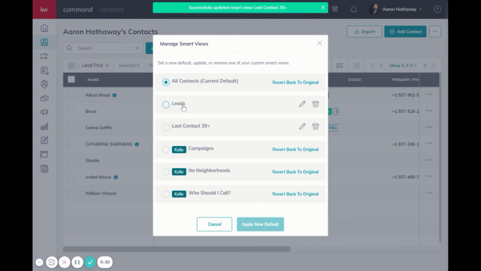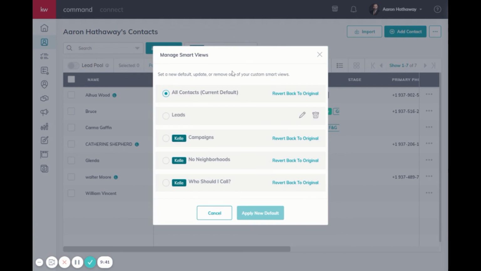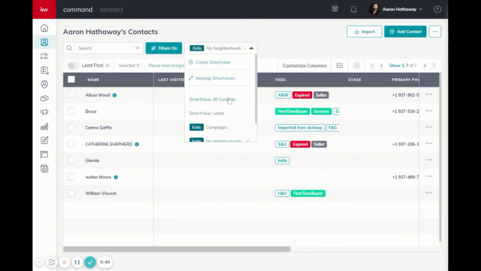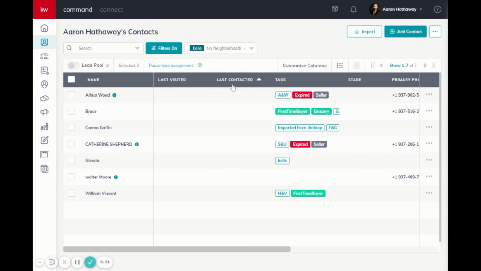If I click on the trash can icon, it asks, are you sure you want to delete it? I say yes. Actually, let's do this one down here, and we're going to delete that one. And then we can hit cancel, or we can hit the X. And now we're not going to see that smart view in here. So that's it for smart views.